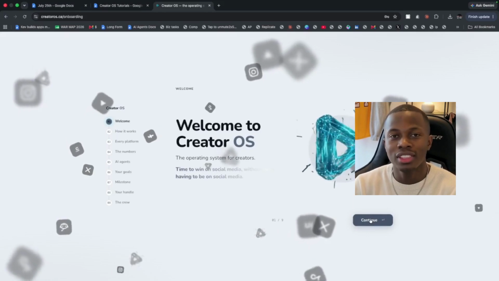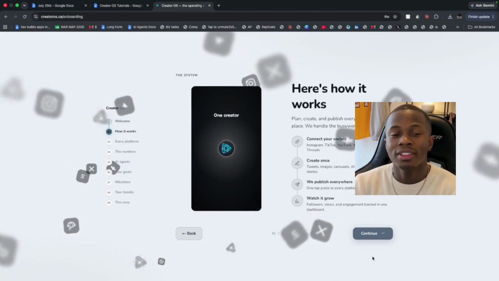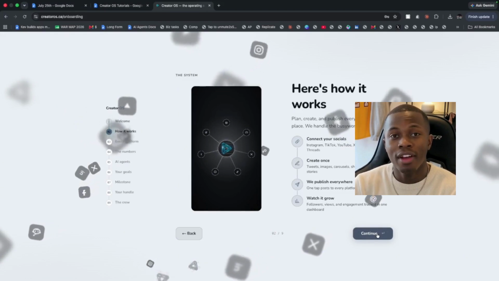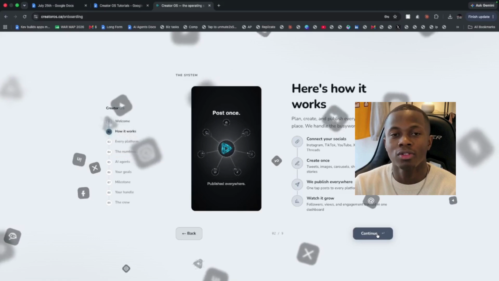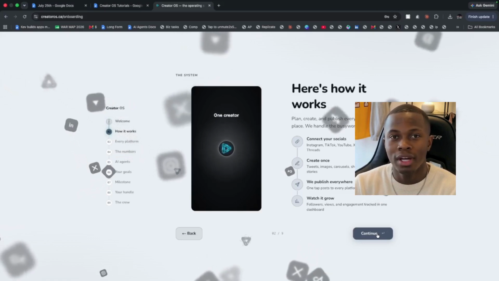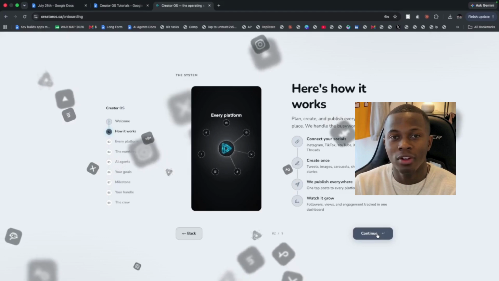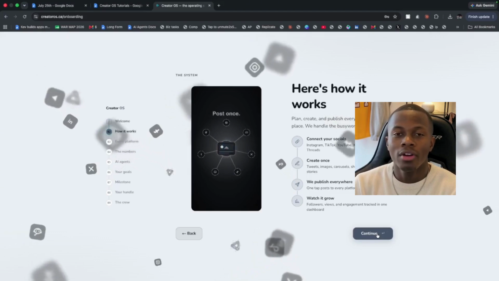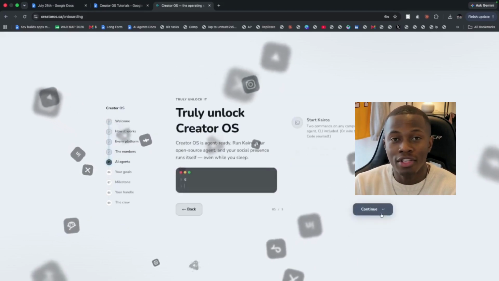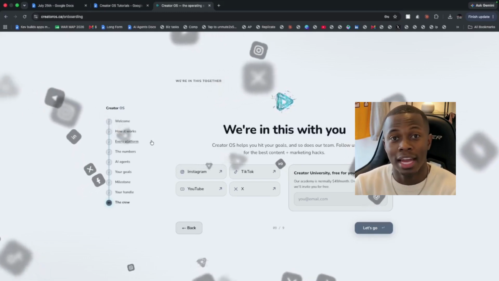So once you guys do sign up, we're going to run you through an onboarding form. And this allows our database to get all of the initial information that we think is going to be very beneficial for you in your journey on Creator OS. So we're going to get your goals, we're going to get your preferences of what time you like to post, and we can even send you push notifications through the iPhone to actually let you know whether or not you've skipped a couple of days posting and stuff like that, as well as all the features that are associated to the app, which I'm going to go through a little bit more in depth today.